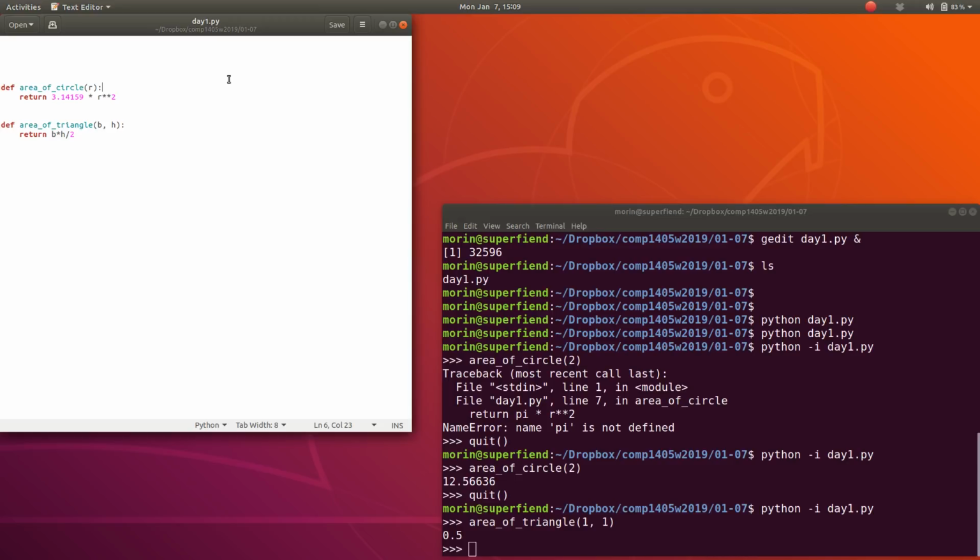After this colon comes the real body, the real stuff that the function does, which is not very long. It just returns 3.14159 times r squared. And r, it knows what that is now because that's actually the name of the parameter to it. And the same thing with area of triangle. Everything is done the same way, except area of triangle takes two arguments, b and h. And then it evaluates this expression and returns whatever the value is. So that's defining functions. So let me just write that in here. This is defining two functions.